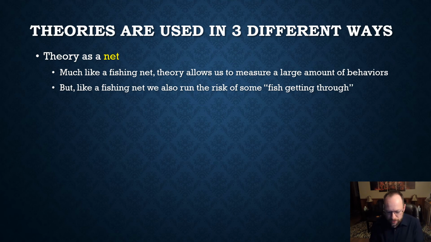The thing with a net, all right, there's the meshing that's in the net, and there's those little holes that are in between in the mesh there. Sometimes fish slip through, and sometimes we catch big fish, right? So theory is that same kind of way. There's sometimes that a particular theory just does not really accurately explain certain phenomenon, and other times that it does.